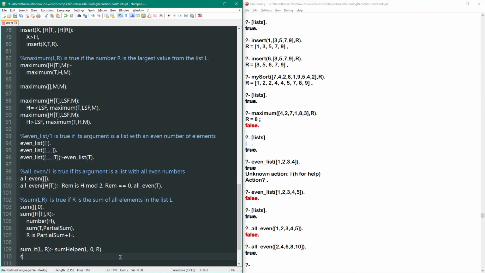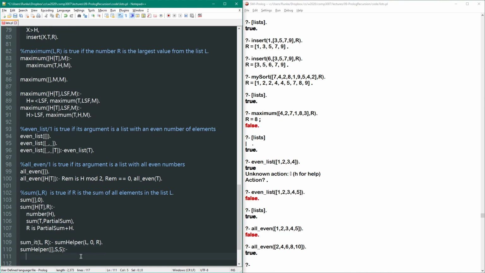Okay. Now the base case for most iterative functions, sum helper, is when we reach an empty list, we've done all the work, then we have some sort of accumulator variable S that now has the final answer, and you just move that over into the last column there. So this middle column is going to start off at 0, and we're going to add one item to it over and over again. When we get to the very last value, we'll move that into this last slot here, which unifies with this unbound variable R, passing that value back through the recursion to the calling function, or to our query in this case.